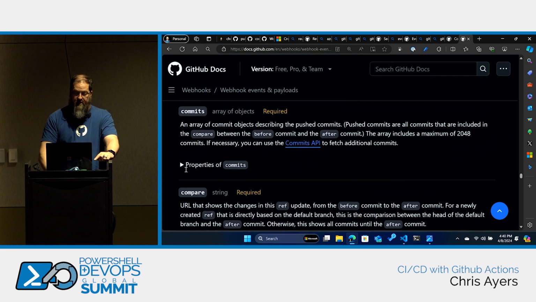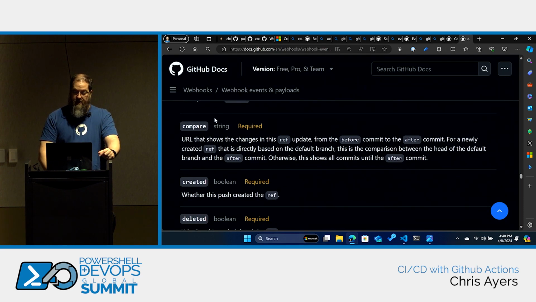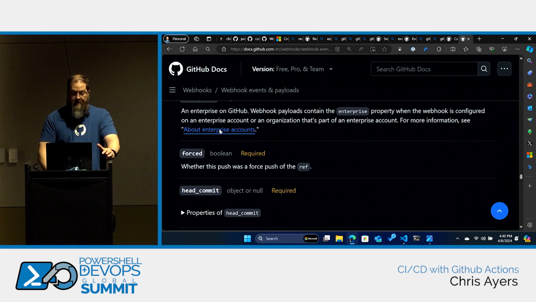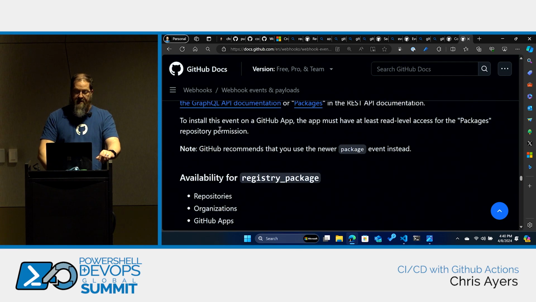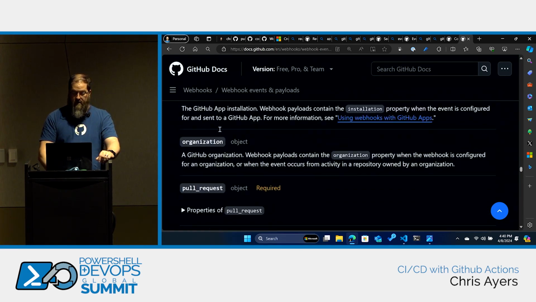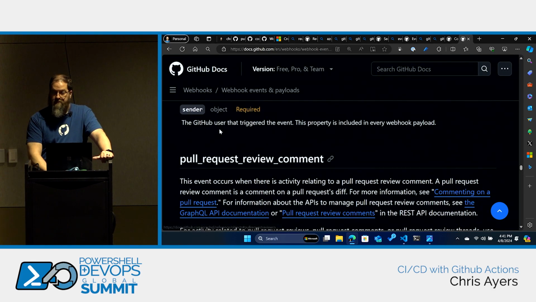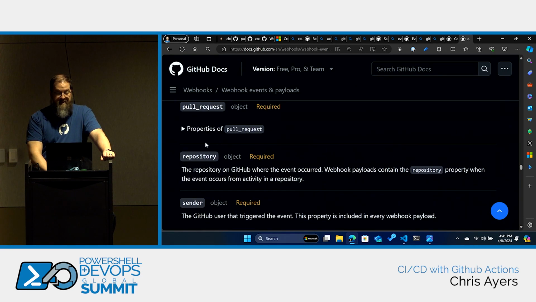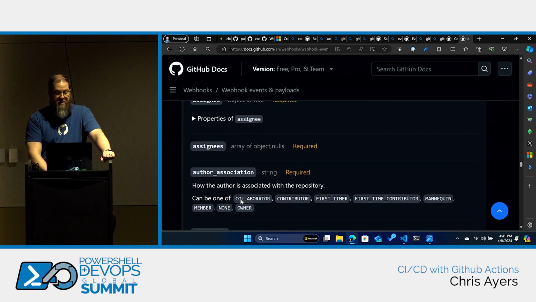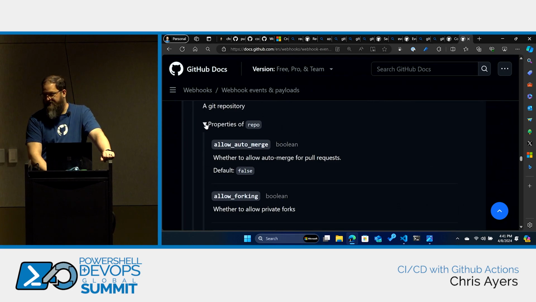So this is telling you all of the things that are in the GitHub event when it was a push. It's going to give you a ref, like before and after, when it was created, the enterprise, the head commit. So this stuff is documented. That's all different events and payloads. So you don't have to go to JSON it. You can come here and see what the properties are. And oh, here's all of the properties. Oh, and here's all of the properties of this. And oh, here's all the properties of that.